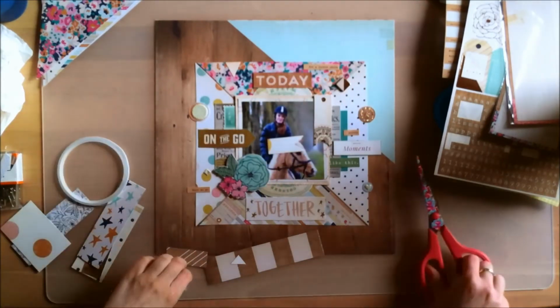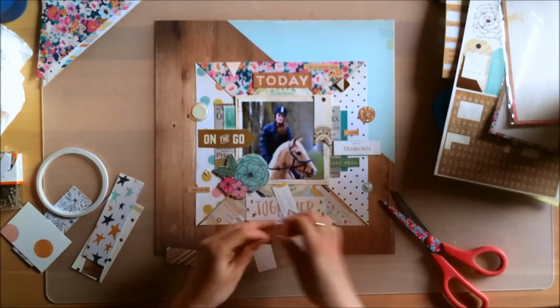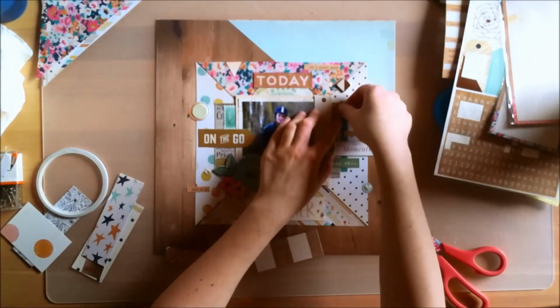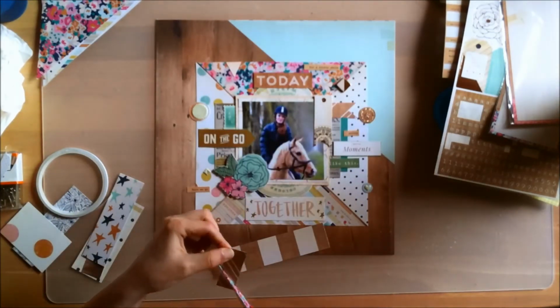I think I'm going to cut out 2 little banners and layer them behind the photo. And that's pretty much it. And then I'm going to add some black splatters, which this time worked out. I think black splatters pretty much always work out for me.